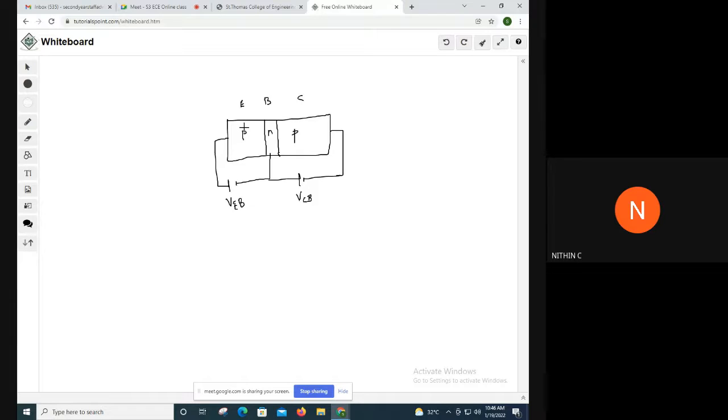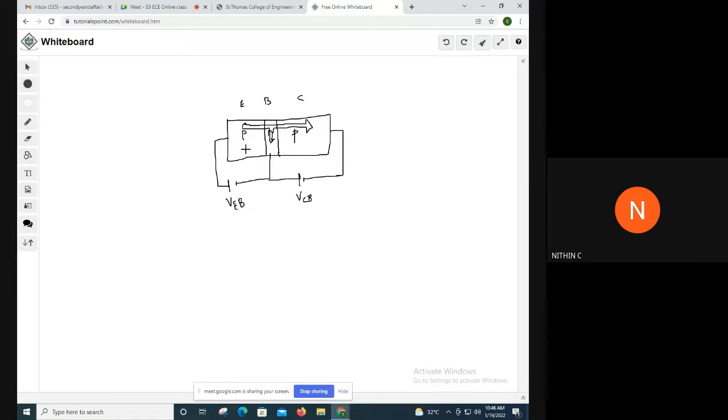The current due to holes will be in the same direction in which the holes move. So in this case, the holes will be moving in the positive right direction. And so we have drawn all those things. I think we have completed that figure also. I will just redraw that. Yeah, this was the figure.